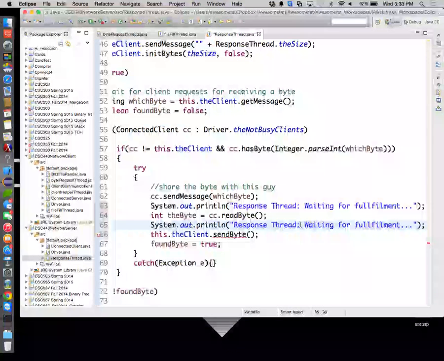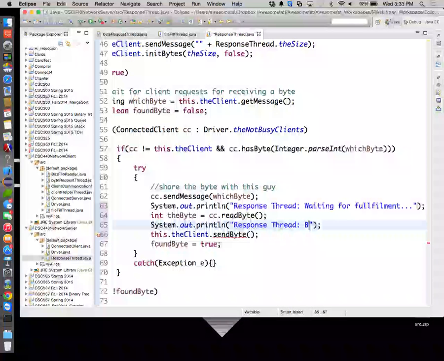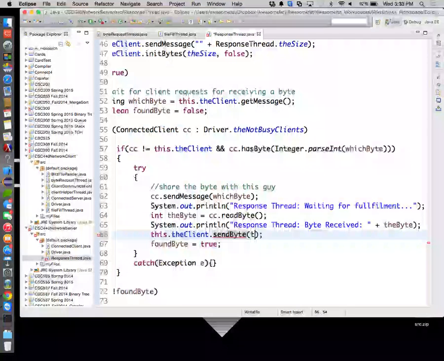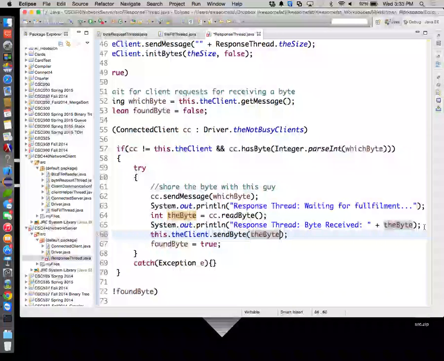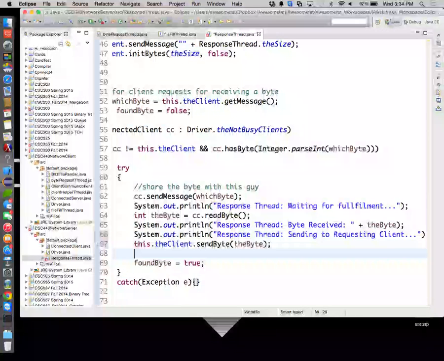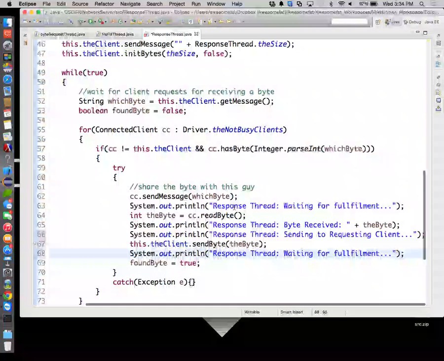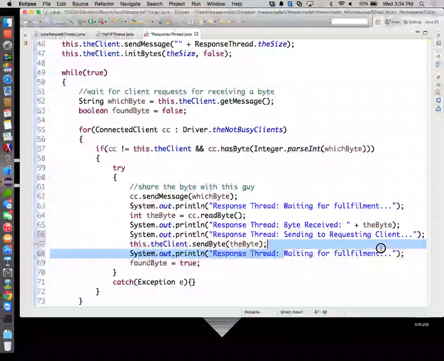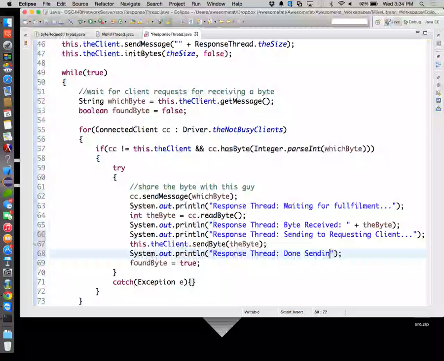Then we'll read it in. Response thread byte received, theByte, and then we're going to send the byte to the client. Sending to requesting client. Done sending.